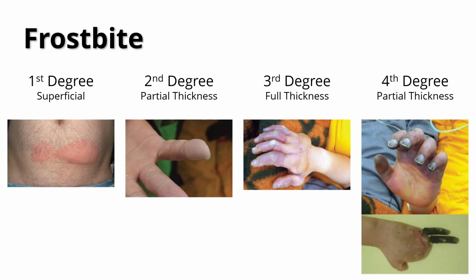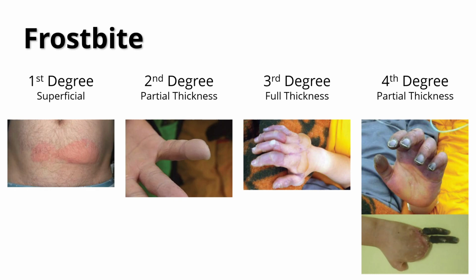The second picture is the second degree frostbite of the pinky finger after several seconds exposure to negative 50 wind chill when the gloves were briefly removed to handle the placement of a carabiner to a fixed rope. So he took his glove off just long enough to clip a carabiner in, and then he put his glove back on. And because it was a negative 50 degree wind chill where he was, that caused a rapid freezing of the tissues.